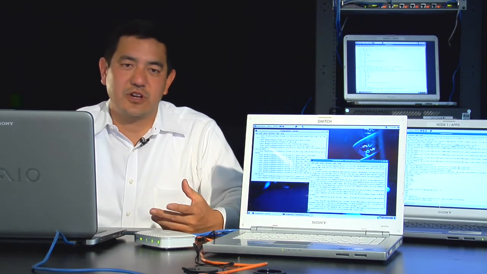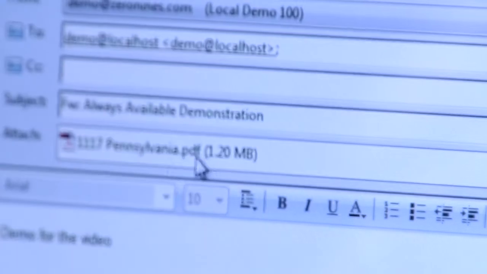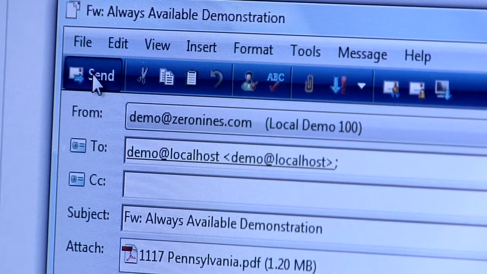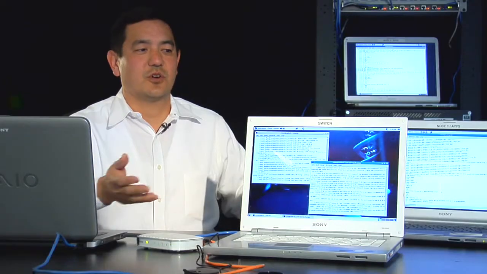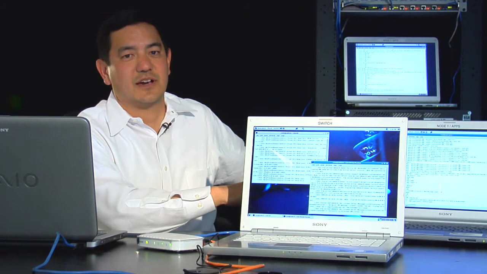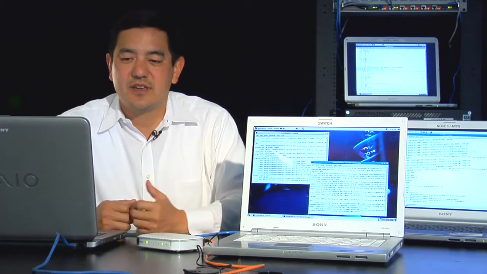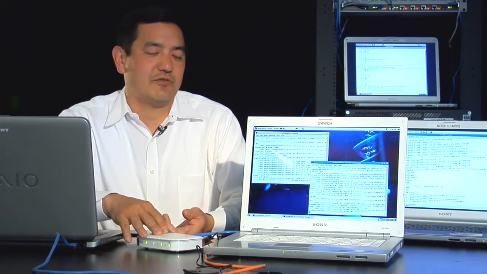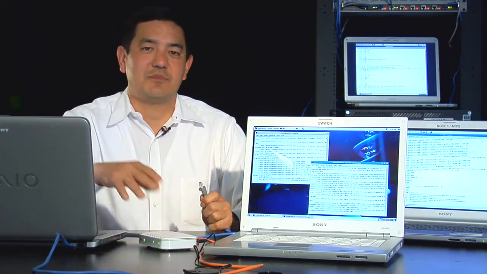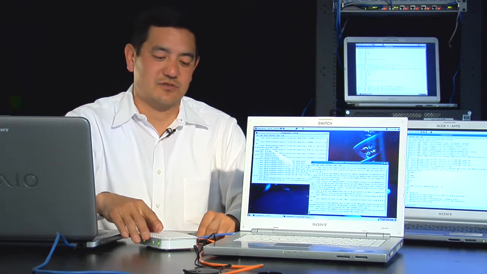In this case, I've created a quick demonstration that has about a 1.2 meg file attached to it. Once I hit send, that message automatically will start to go into the switch. The process gets down to where the message is sent to both mailboxes in Node 1 and Node 2. Independently, I could have one of my boxes, again, break a connection, and that message will still get down to one of my servers.